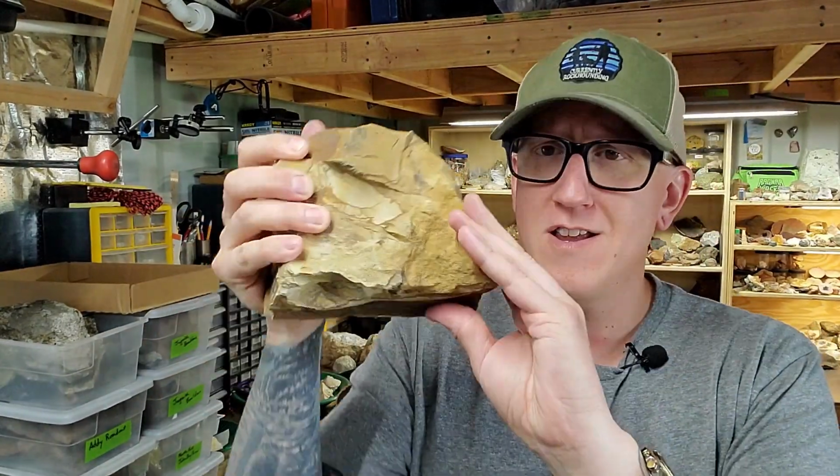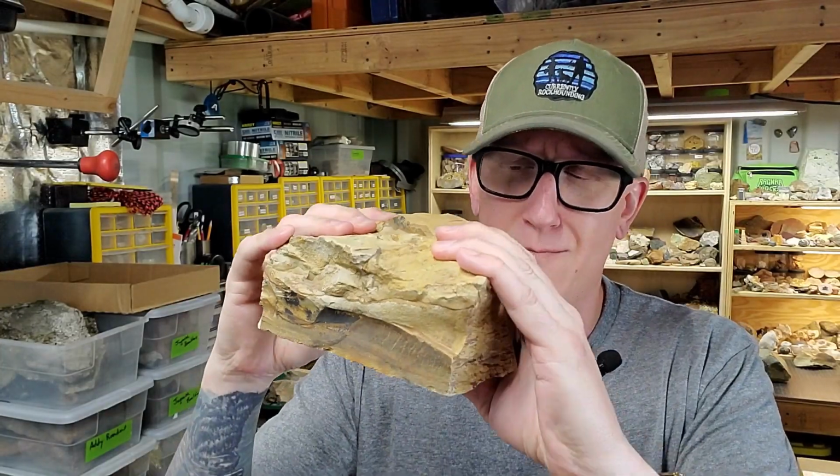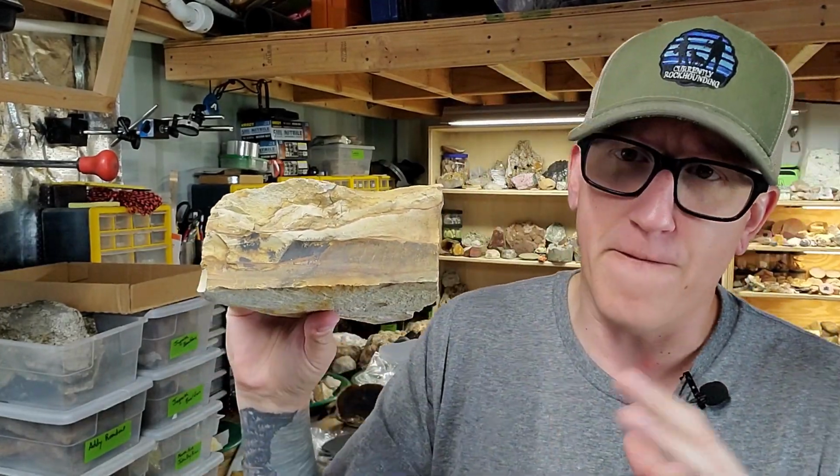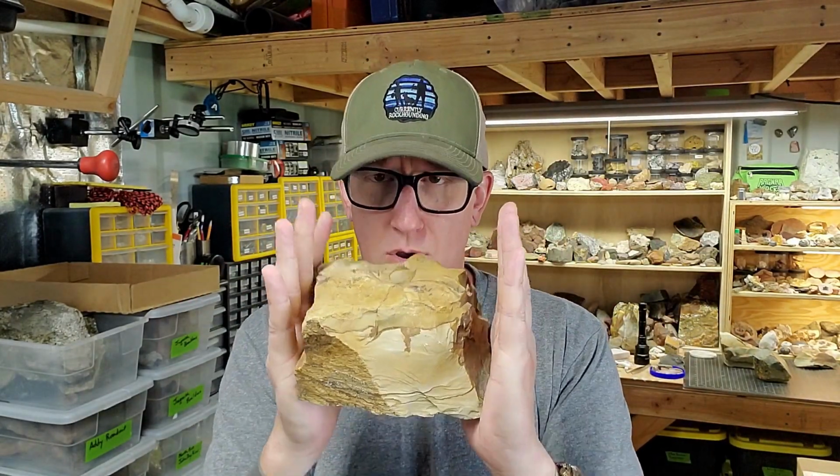So to get those types of pictures can require a lot of cutting. Right here, I have a piece of a Wahi picture Jasper. Now, it's kind of a good square block. It's very good for cutting, right? Like it'll fit nice in the saw, clamp really well. And we kind of have really 4 sides of attack here. I think we can head over to the bench and talk about this. We're going to look at some other picture Jaspers as well.